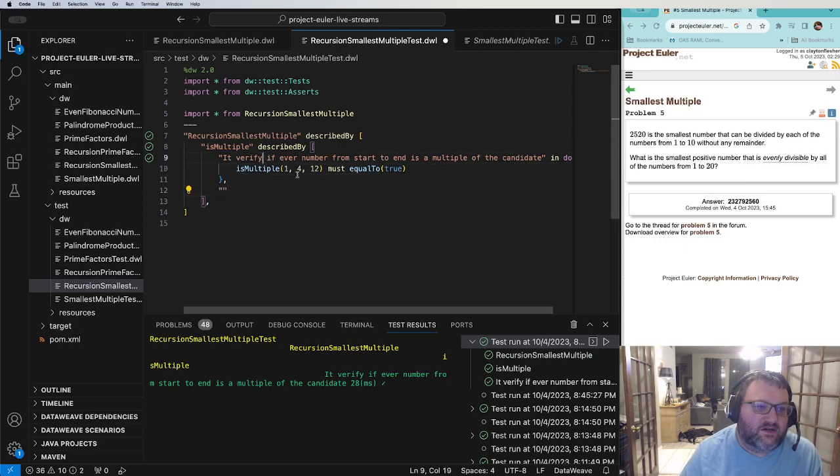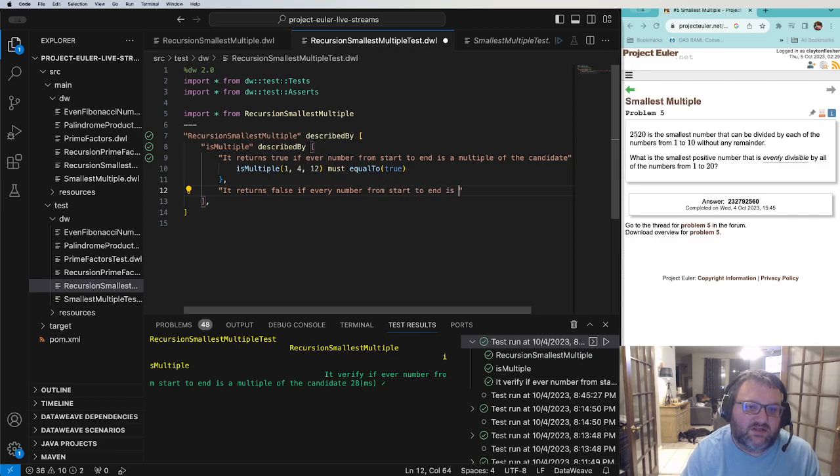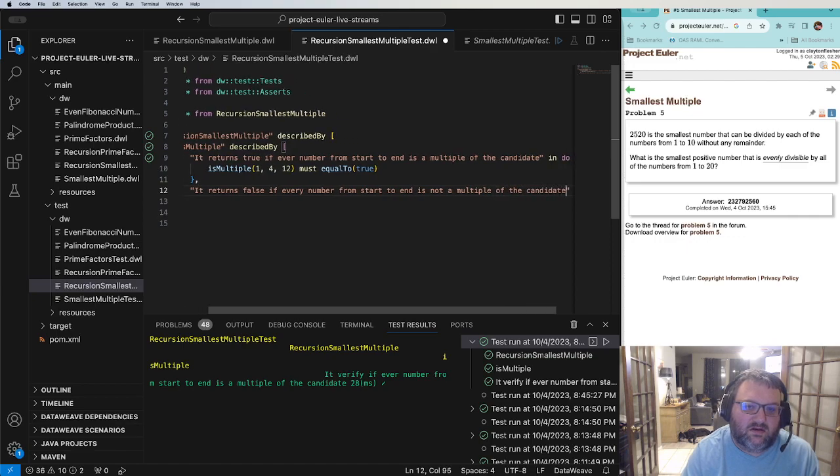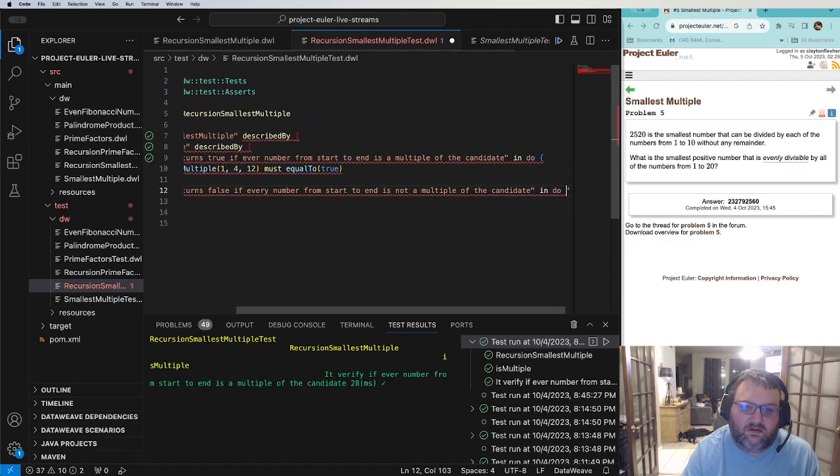It verifies it returns true if every number from start to end is a multiple of the candidate. It returns false if every number from start to end is not a multiple of the candidate.